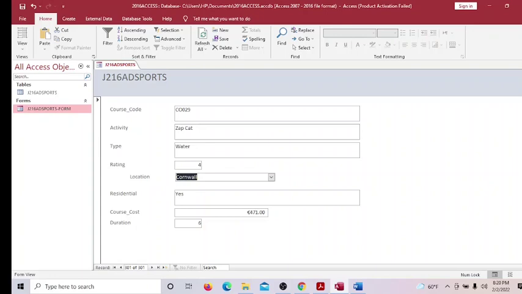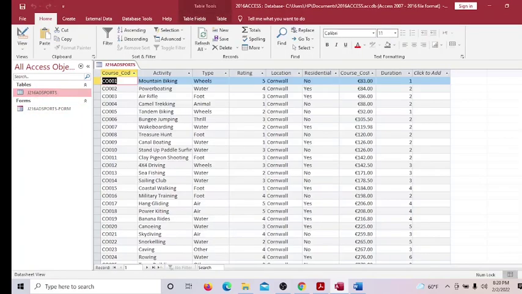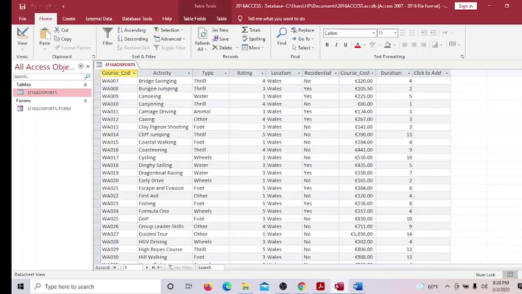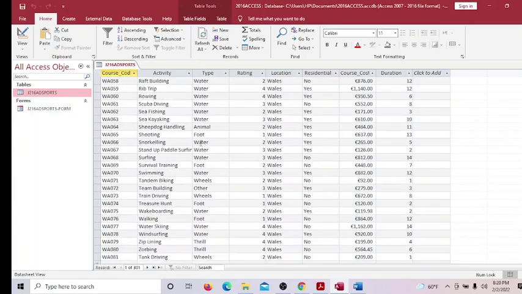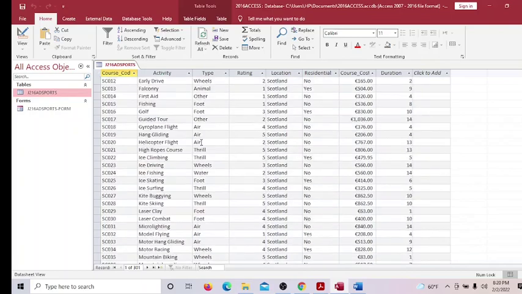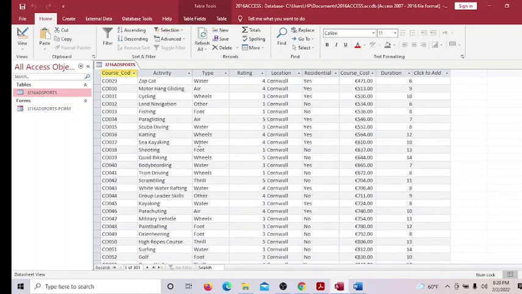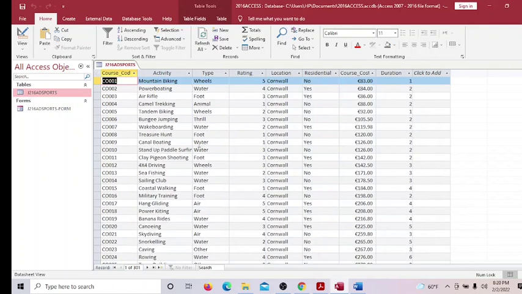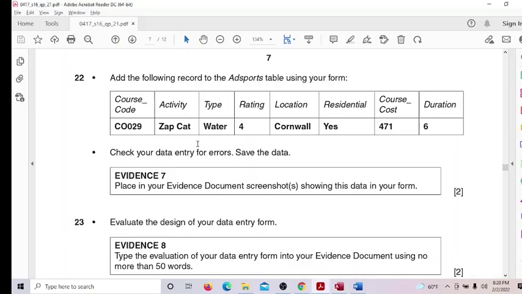Whether this is added or not, we have to see in our Add Sports table. Go to the extreme last one. It'll adjust in between. What was the number we entered? CO029.